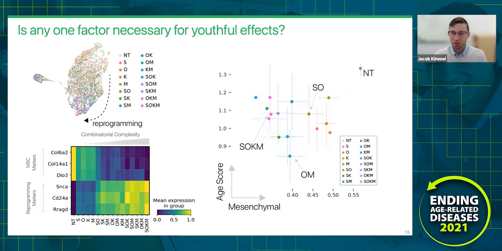Now, in a sort of surprising result to me, this is one of the few scatter plots where I've been happy to see pretty little relationship. It doesn't seem there's any significant correlation between the degree of identity suppression you're seeing and the degree of youthful gene expression that's being restored, suggesting that there might be an avenue forward to try and engineer slightly less risky strategies that still nonetheless restore youthful gene expression in a way that's useful to us.